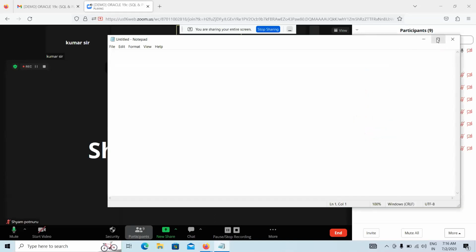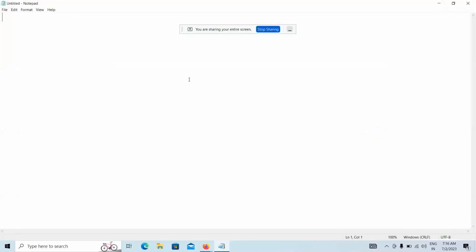So we started understanding yesterday what is a database, what is RDBMS, what is a DBMS, how to install the software. We started understanding last class. So we started understanding SQL. What does SQL stand for? SQL stands for Structured Query Language. It is a language used to communicate between client and server.